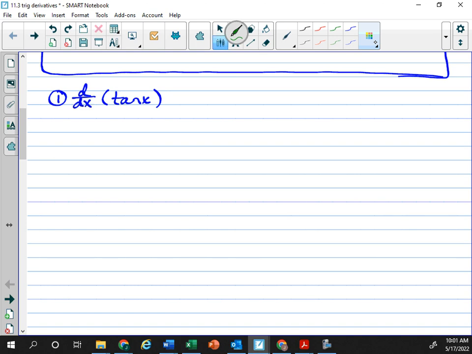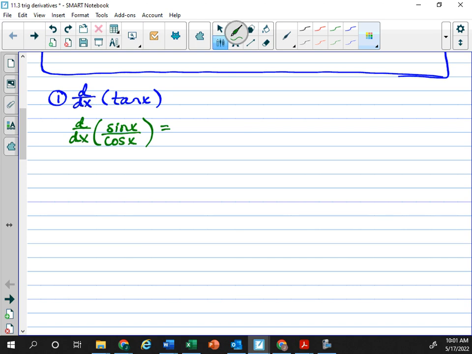All right, so what's another way I could write tangent? Yeah, sine of x over cosine of x. What rule do you think I'm going to have to use now? Quotient rule. Yeah, so guys, power, product, quotient, and chain rule, you're going to have to be able to apply all of those with the trig derivatives.